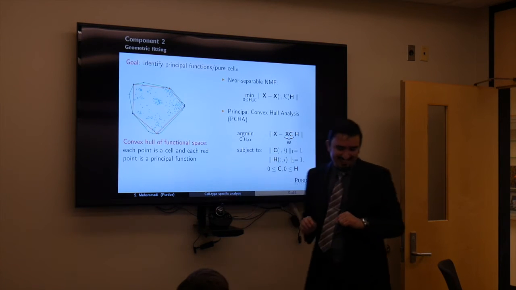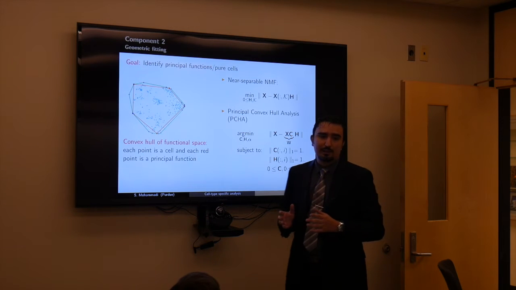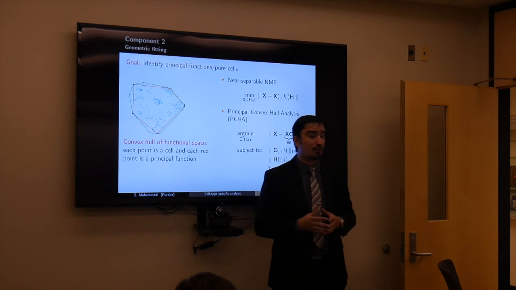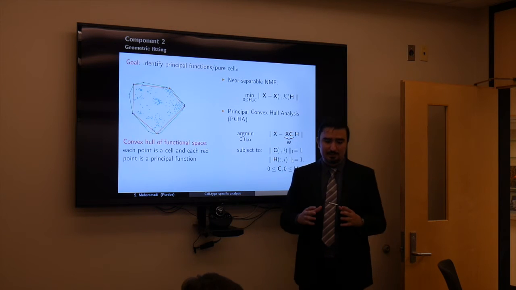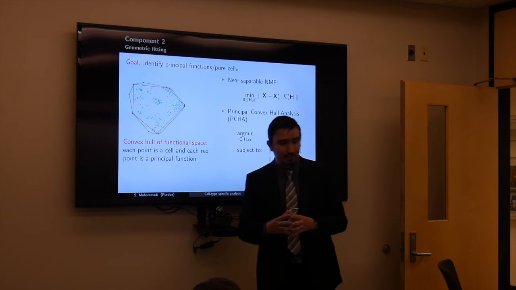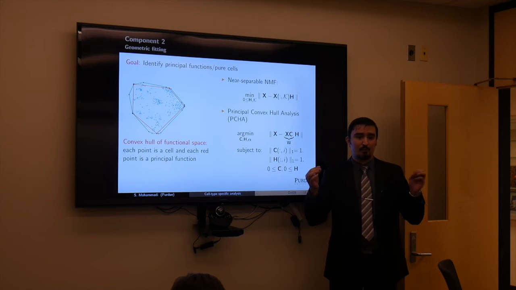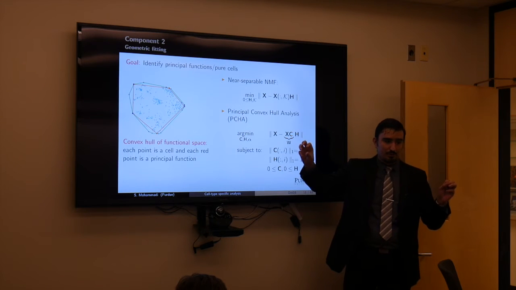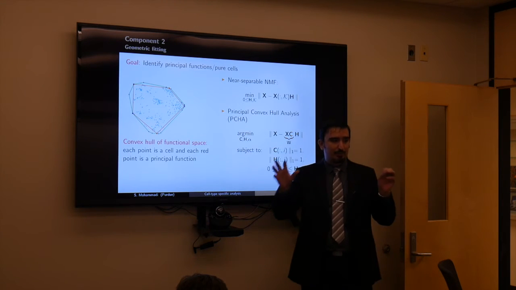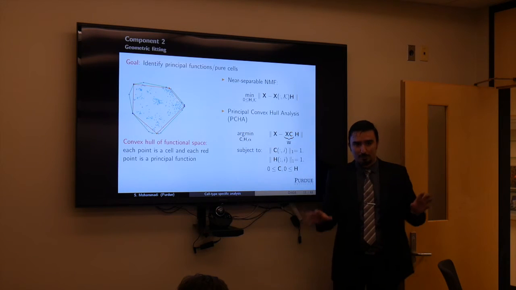That was easy. So then this metric that we define induces a topology over the functional space of cells. And what we need to do is to basically identify this convex topology, which is assuming that there exist some cells that are pure cells that perform one specific function, and the rest of cells can be interpreted as combination of these pure functions that are performed by cells.